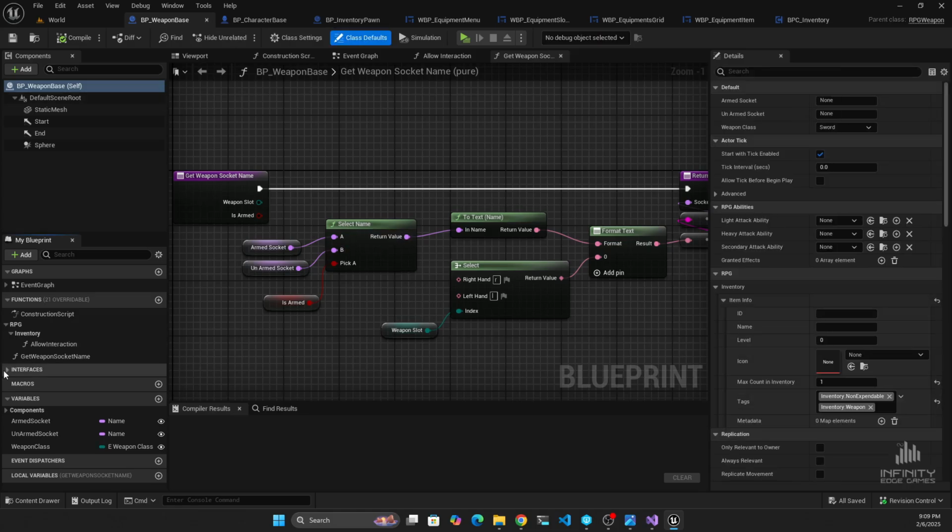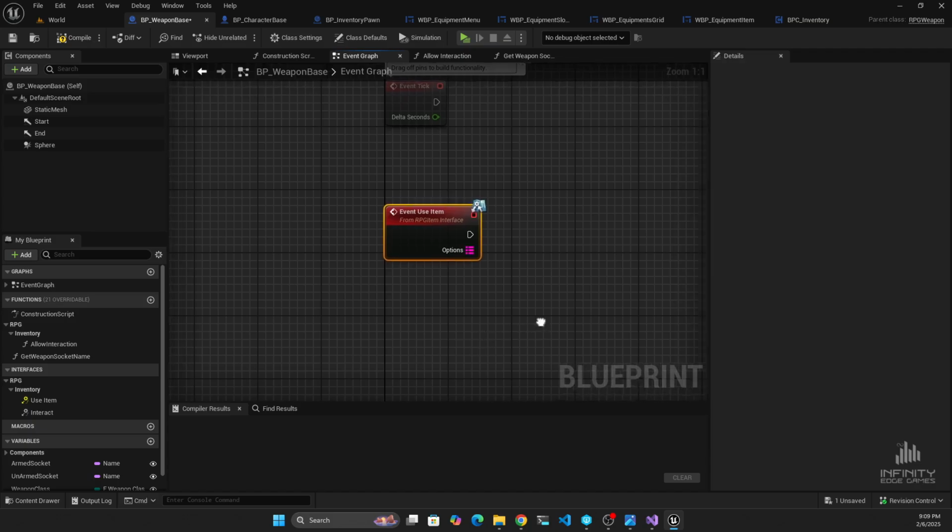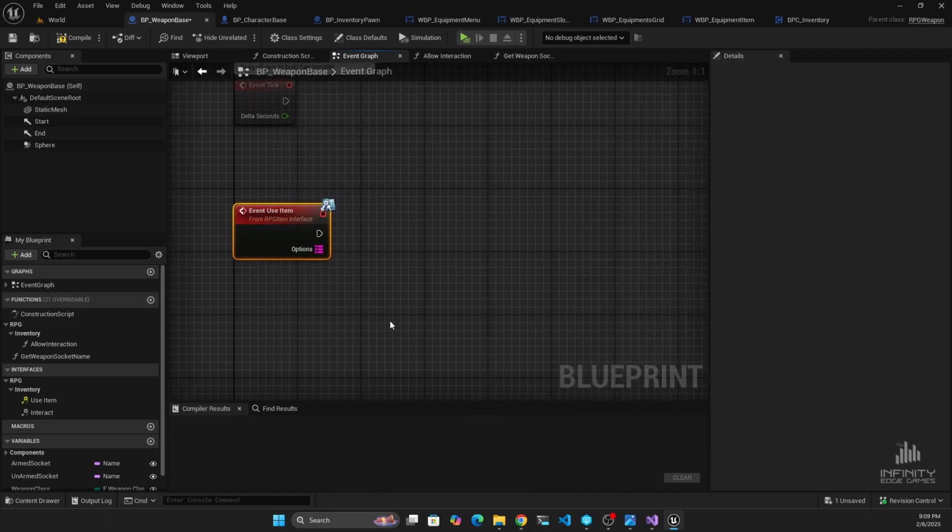Now go to the weapon base. Implement function use item. Here we need to change weapon class that is equipped in some socket on the owner of this weapon.